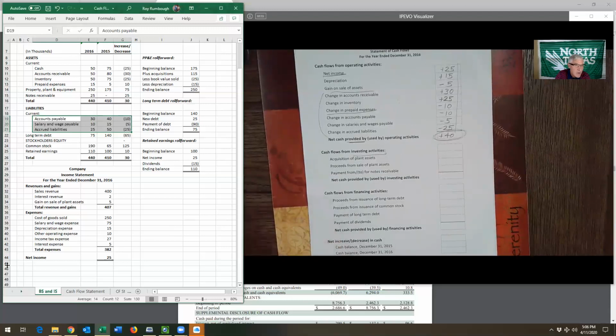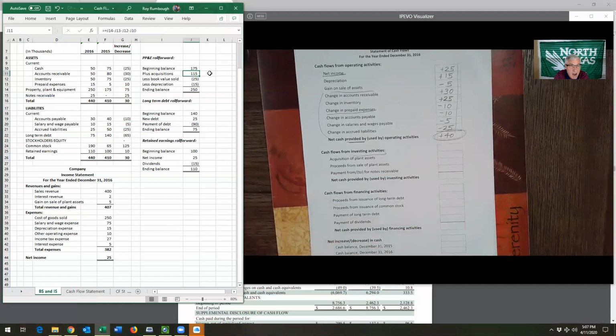All right, acquisition. Now we're going to look at the changes in long-term assets. We have 2 long-term assets here, notes receivable, and property, plant, and equipment. Well, let's start with property, plant, and equipment. It went up by 75. So I'm going to say that's going to be a minus 75 somewhere, but there's more stuff going in there.